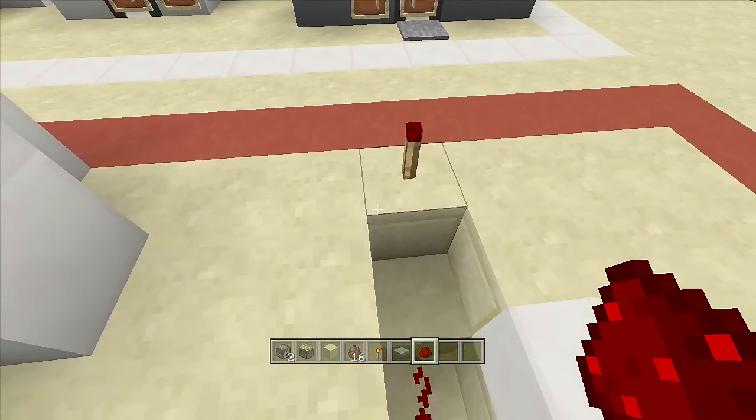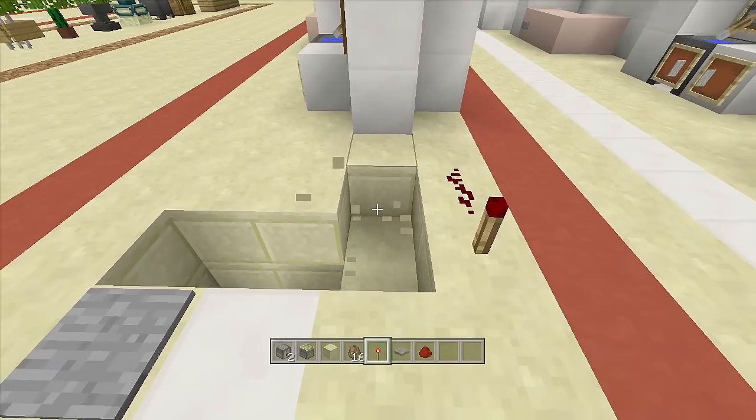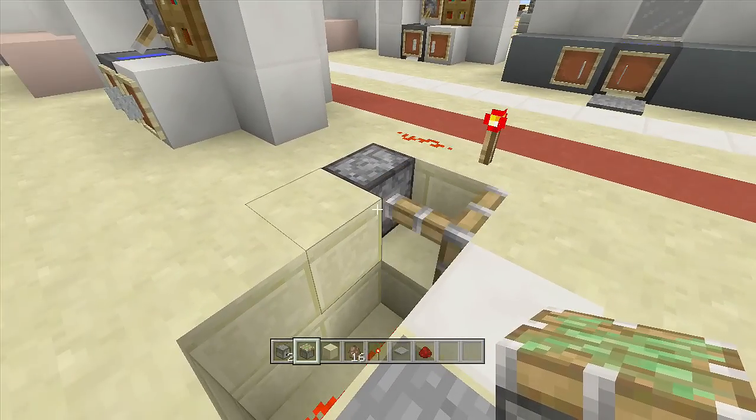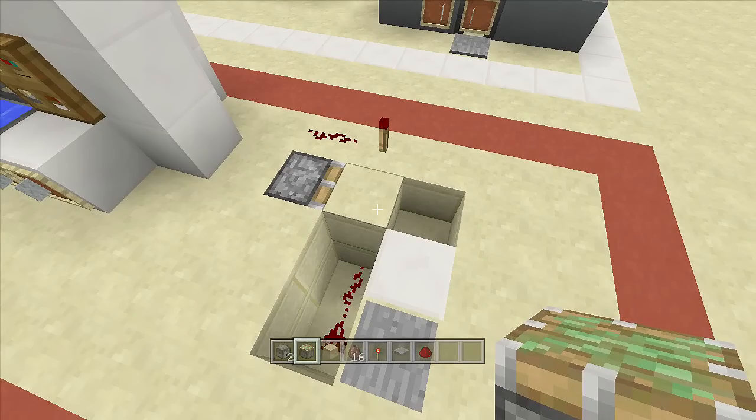Next, we're going to place a piece of redstone dust next to this torch, break this block right here, and place a sticky piston facing inwards. So if I go ahead and hit this block now, this should turn the piston up. And then if I hit it again, it should retract the piston back.